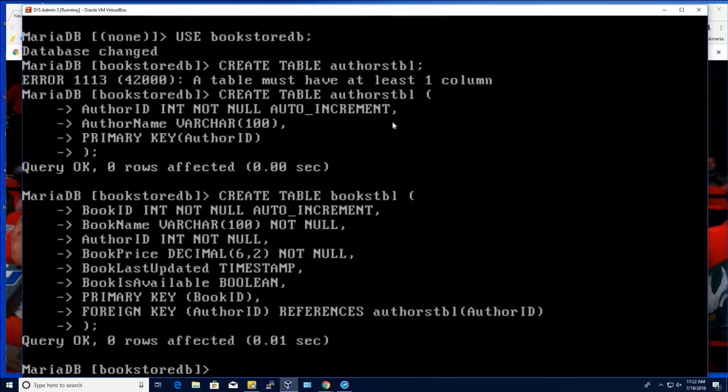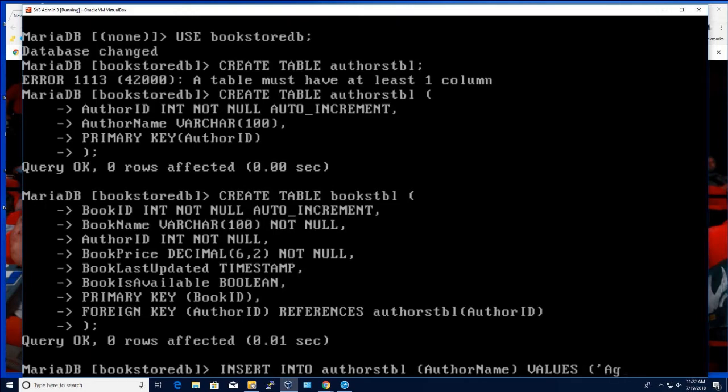So let's go ahead and say for the authors table, let's insert an author. Insert into authors table, lowercase it, authors table. Let's go author name, values. We're going to add a couple of authors with a single command.